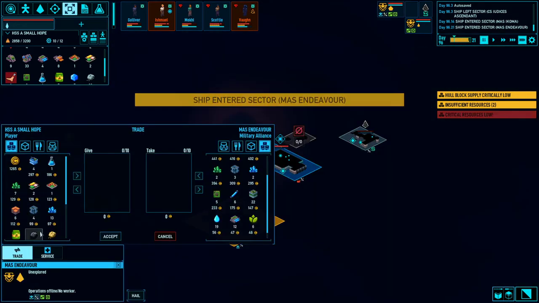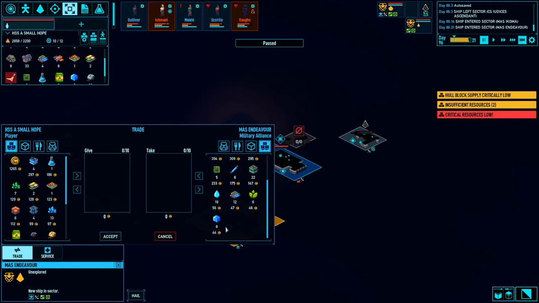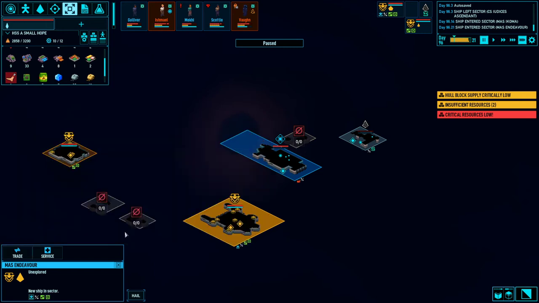MAS Endeavor, what do you got for me? We have some chemicals, finally, that we could sell you if we wanted to. Oh, they got ice. We need some ice. I'm going to buy 8 ice units, and sure, why not? We'll sell the 1 chemical unit. And we'll also sell a soft block, because we have plenty of resources to produce them. 2 soft blocks. And what do we have for biomatter? We got 11. That's fine.